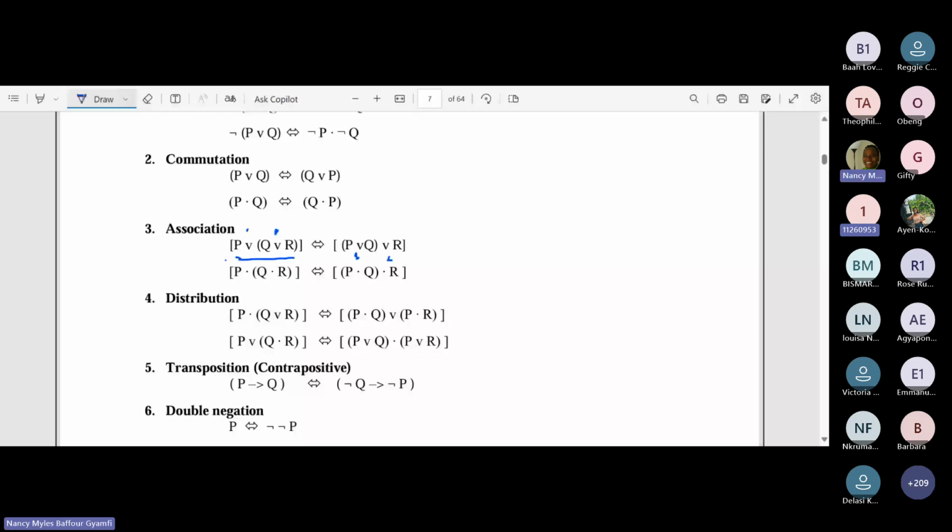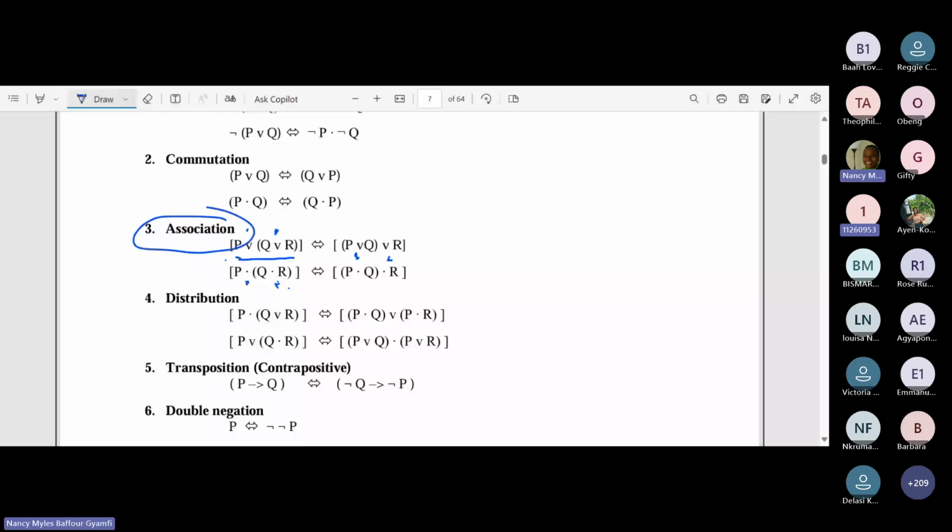Okay. So where you are dealing with a conjunction, you see it's P, Q, R becoming P, Q, R. Conjunction, conjunction to the left. When it comes to the right, still conjunction, conjunction. What changes is the bracket only. So you are moving from maybe the first two variables to the last two variables, or from the last two variables to the first two variables. It's just the bracket that changes when you are doing association. Don't forget. It is not the same as distribution.